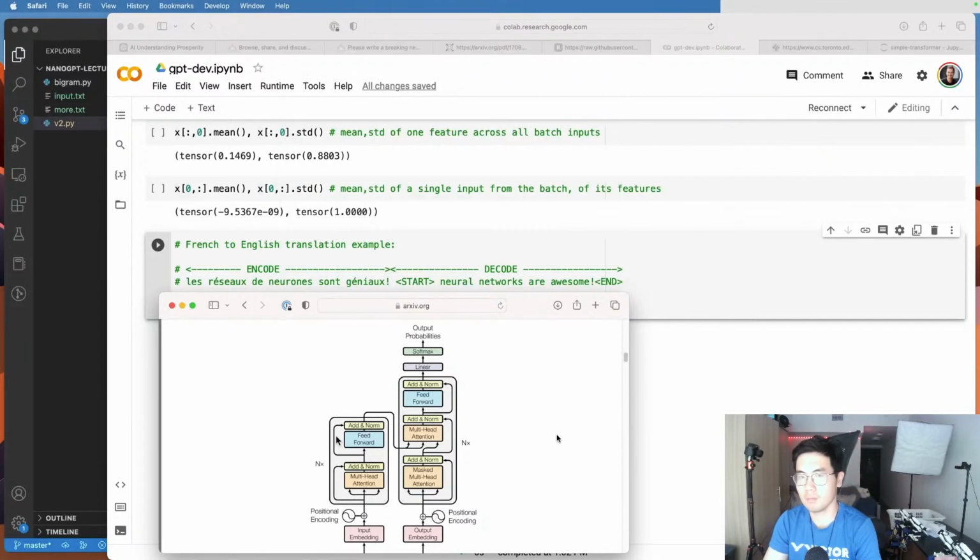Now, the reason that the original paper had an encoder-decoder architecture is because it is a machine translation paper. So it is concerned with a different setting. In particular, it expects some tokens that encode, say, French, and then it is expected to decode the translation in English. These here are special tokens. So you are expected to read in this and condition on it.